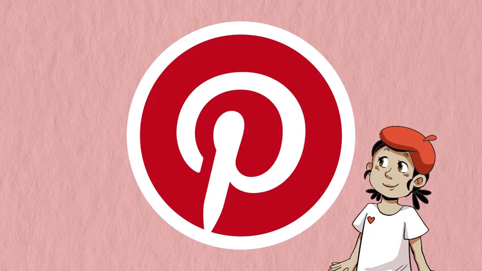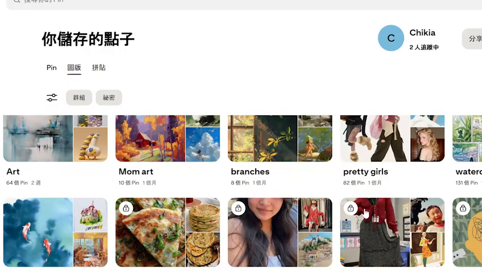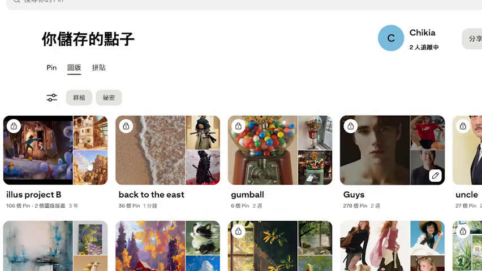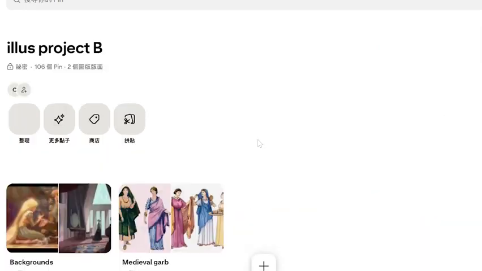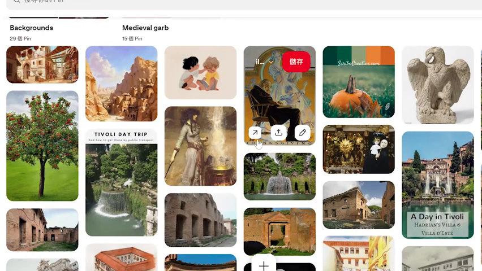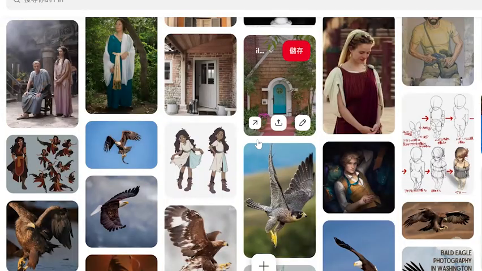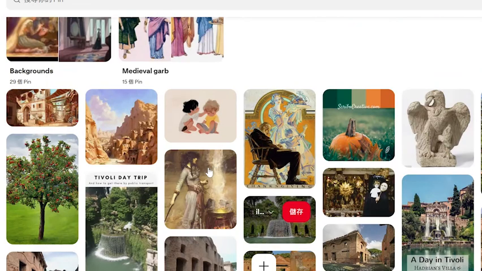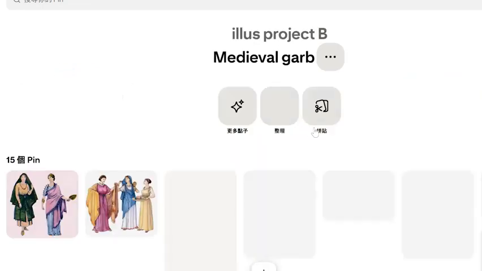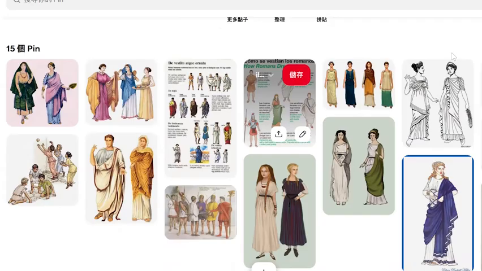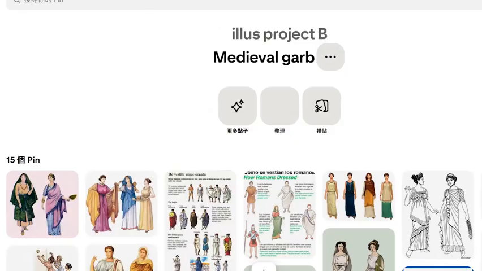Pinterest is one of the best websites to use for artists. I use Pinterest for everything, collecting resources and folders, using these folders in a way to collect all different types of images. I usually use this as my first way of collecting different sorts of classical images or reference images. That way everything is in one place ready to go when I want to make some new character designs and or create new backgrounds. So I'm going to show you some of my personal folders that I use.